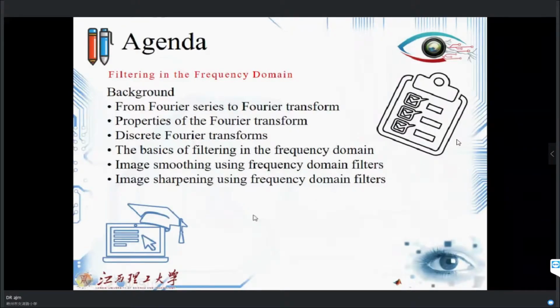Mainly, I'm looking to review the concepts of Fourier in the whole lecture, and also show you some results on the image.